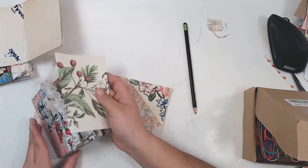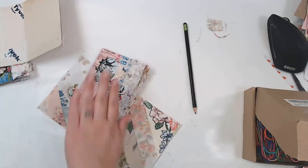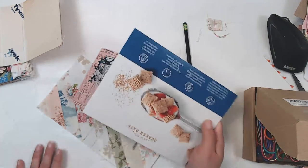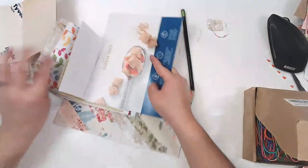And actually, I think I do need a piece of chipboard. It's too floppy for me. Hang on. Okay, so piece of chipboard. I've already filed it away. I put my stuff away in places where it should be, and now, good luck finding anything. Okay, here it is. I like to use a piece of chipboard, and this one is definitely way too large, but I guess I'll live.